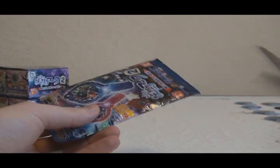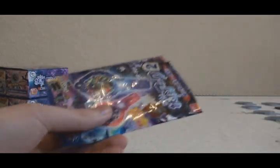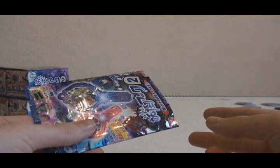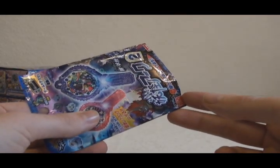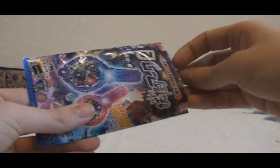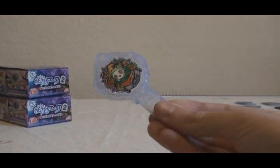Now, the real test is going to be what's in this first pack. Because, as I learned from the first series, if the assortment's the same, the order of the Yokai Arc coming out of the box is also the same. So if this one is different to Susan, then I'll feel a lot better. So let's see what's in this first pack. Ah, it's different.